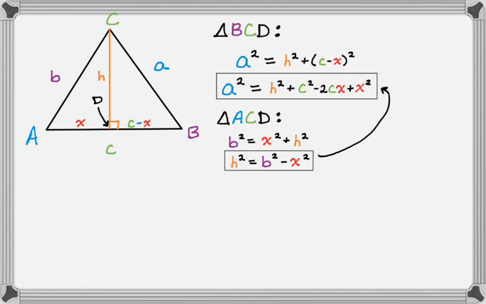Now I'm going to combine these two equations, because I can use h squared equals b squared minus x squared and substitute it into the first equation that I boxed and get rid of the h squares. That's good because I'm closer to not having anything I made up. So that gives me a squared equals, I'm replacing h squared, so b squared minus x squared, and then plus c squared minus 2cx plus x squared.